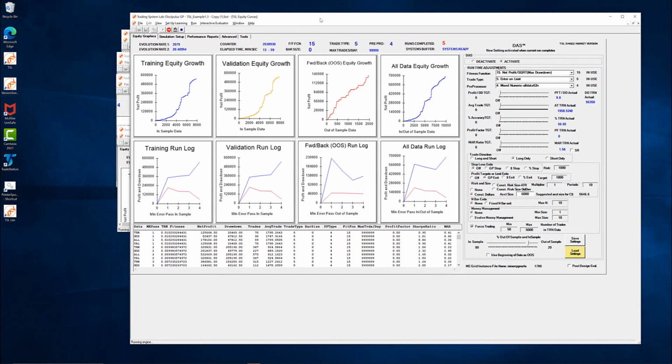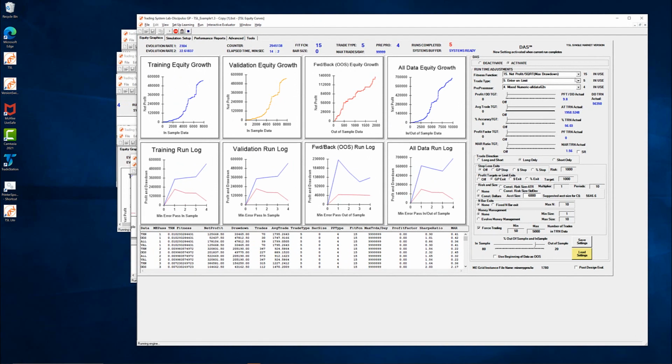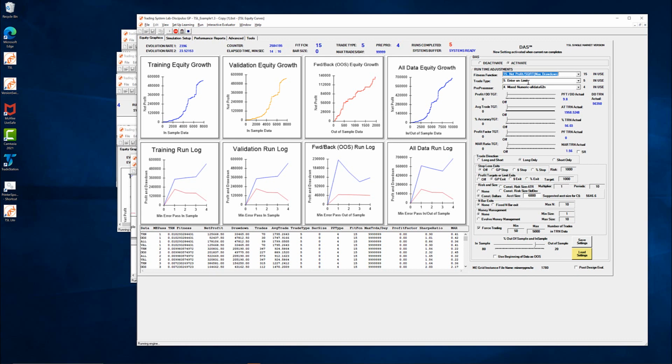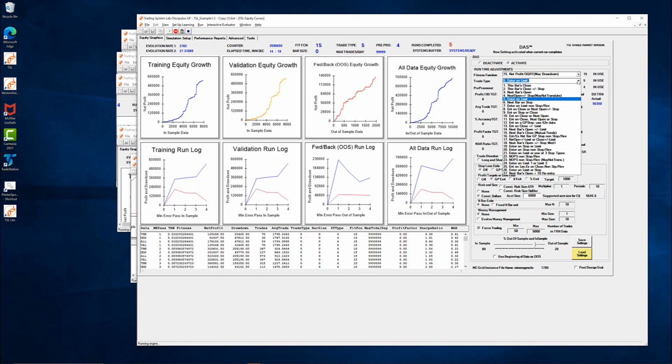In this case here, we are looking at a fitness function of 15, although we have many different fitness functions to choose from, including an FF external fitness function, API DLL, that you can program in C. We're also currently looking at entering on a limit, although we have multiple entry tactics as well, 27 of them, including limit or stop or two limit orders. These are multiple subsystem-based systems that co-evolve multiple strategies on the target time series or portfolio of time series.